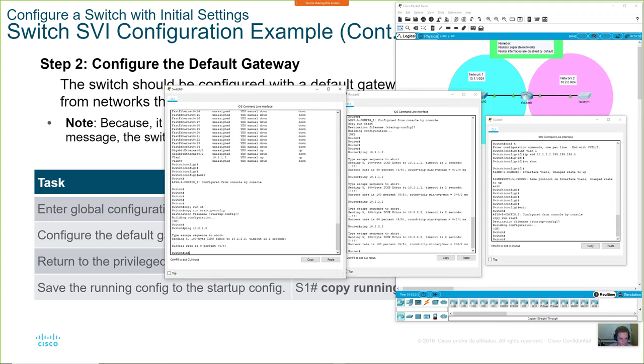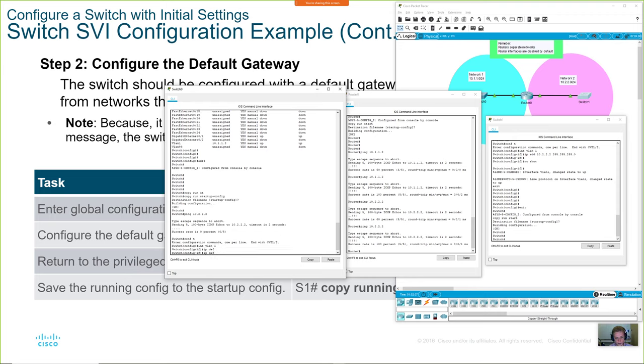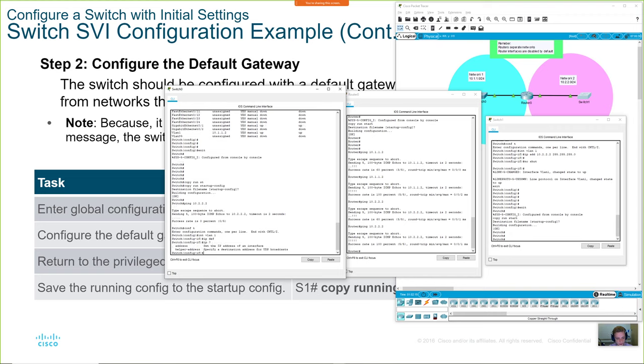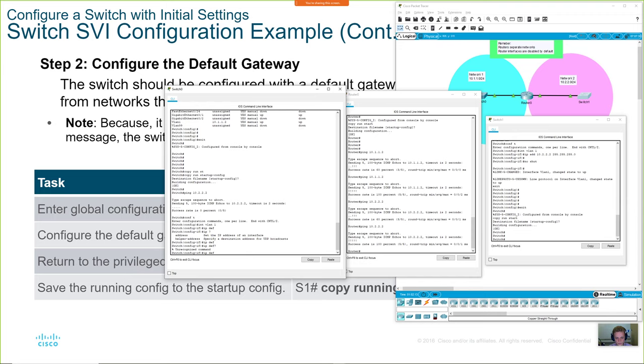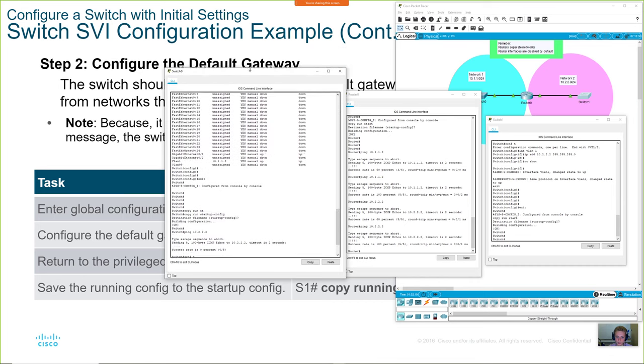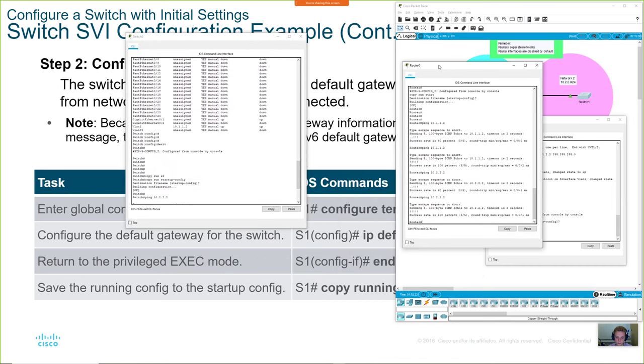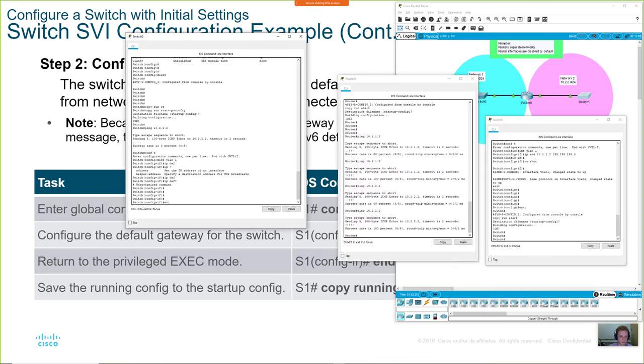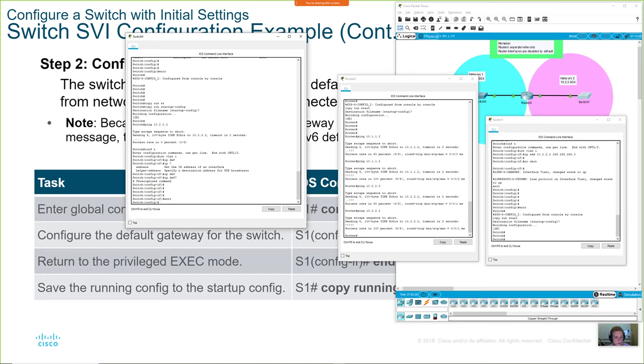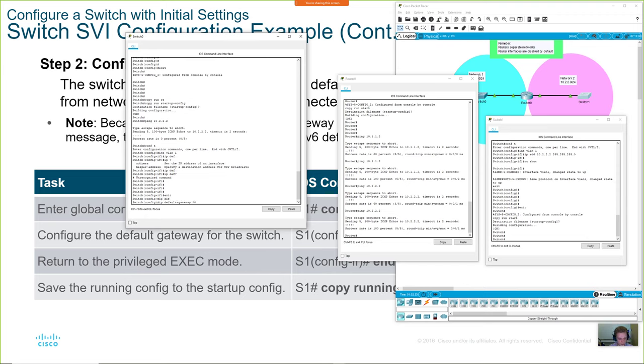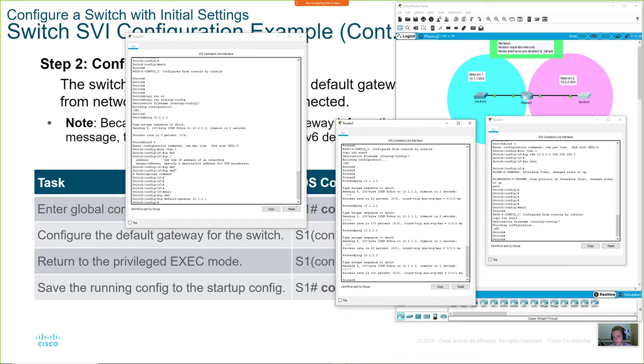What we're missing here is, we go into our configuration mode and our interface VLAN 1. This is a command called IP. I swear I had this command. Am I typing it wrong? No. Oh, not in the interface. A silly mistake. So don't feel bad if you make a mistake like this, because I make them too. IP default-gateway, and then I will do the router's interface. That's the interface right here on the router in the blue circle.